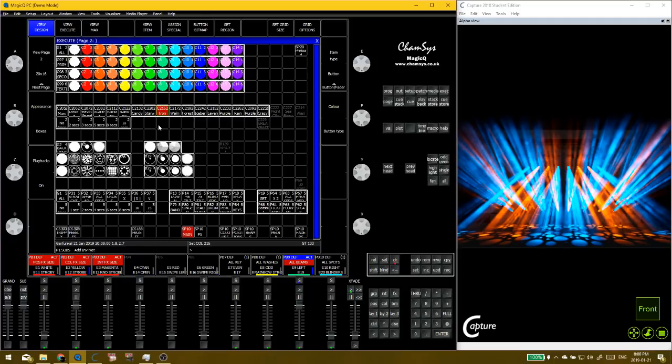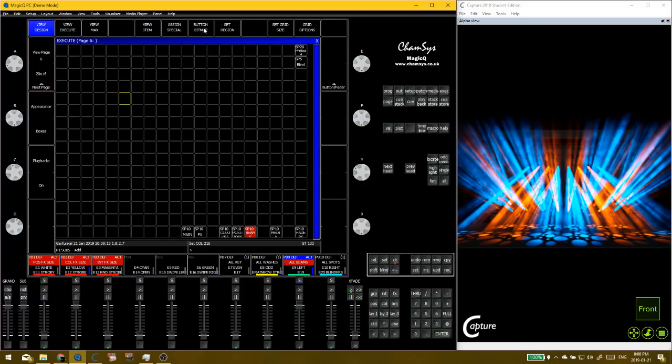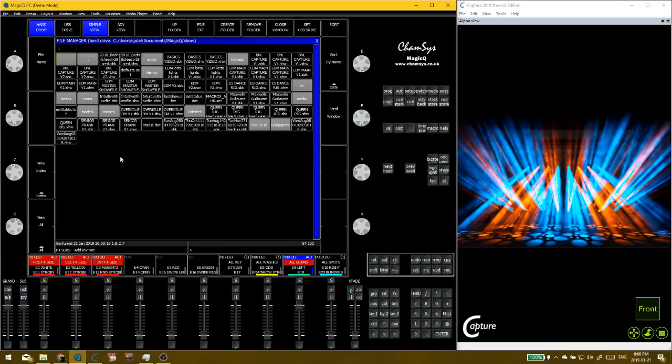Yeah, you can definitely set wallpapers for execute screens. I've made a few actually. They should still be in my folder. So let's go to a blank one. It's in grid options, set wallpaper.